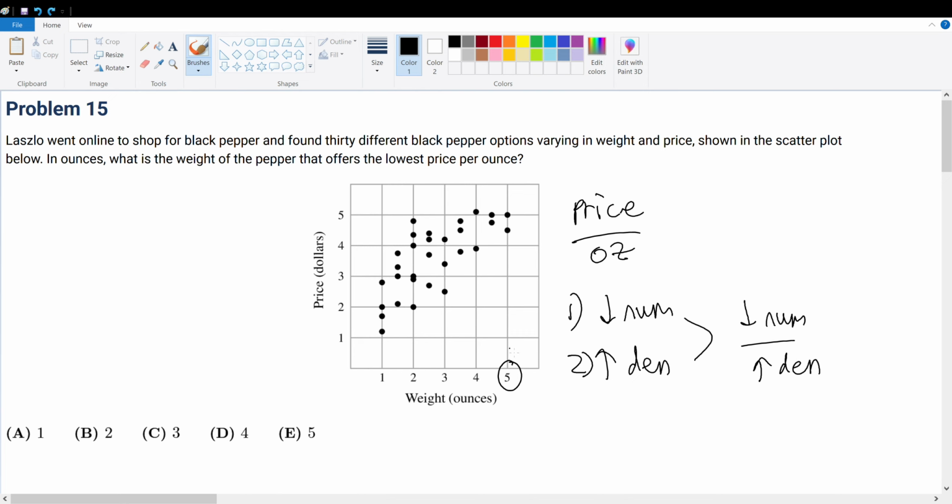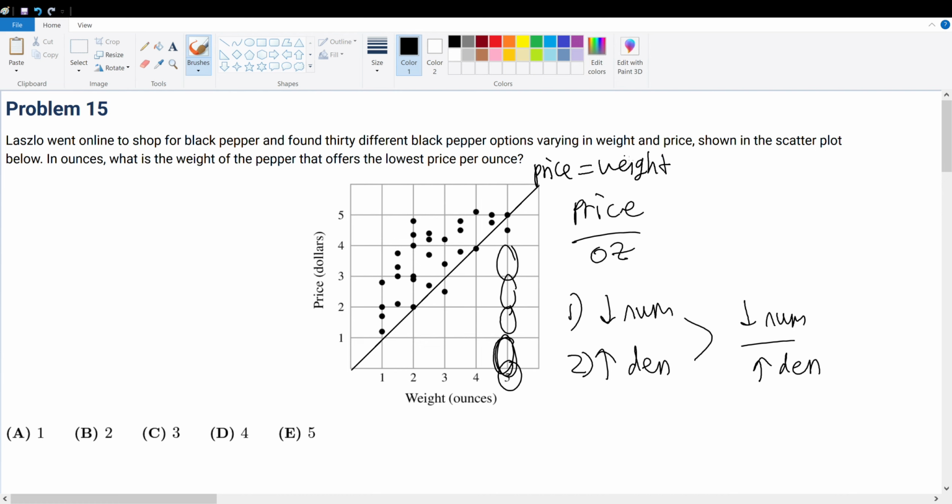But let's look at it. There's nothing over here, right? The black box I circled. What about here? Well, there's nothing. There's nothing here. There's nothing here. So there must be another way to go about this. Well, you're given a grid, and grids are typically known for lines. So let's first draw the line right here. That line is where price is equal to weight, right?